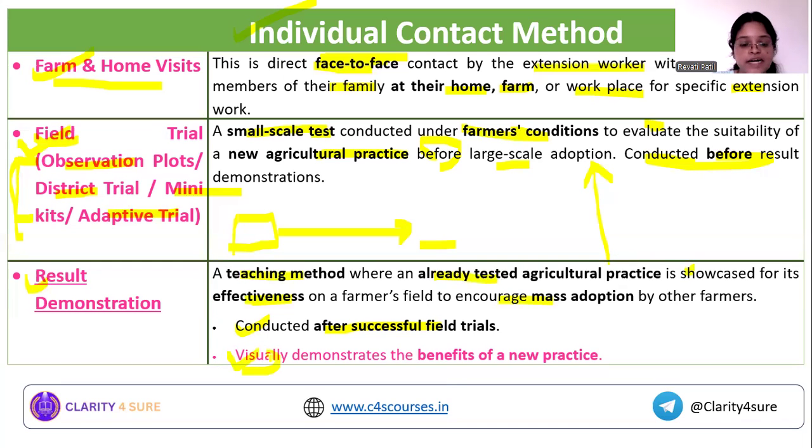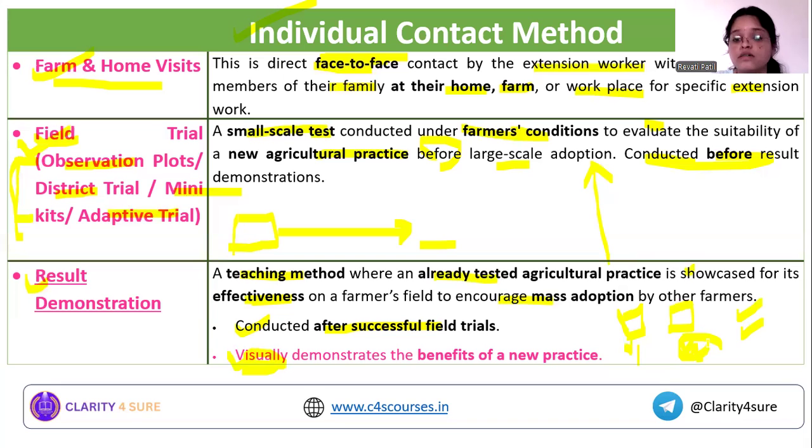Okay, and it is categorized under visual form. We have seen, right? So let's see why it is categorized under visual form. Let's say there is V1 variety and V2 variety. For the entire crop production cycle, the farmer is going to come and visit, visually understand the difference between these two varieties, and at the end of that production cycle, he might reject or accept the new variety.